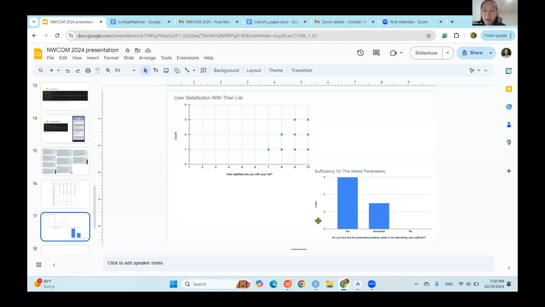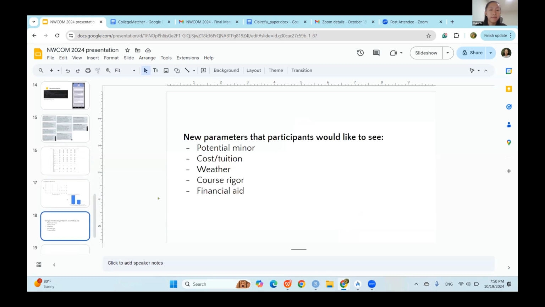On the bottom right, on the other hand, when users were asked if they think that the questions in the recommendations page were sufficient, clearly 6 of them answered yes, and 3 of them answered somewhat, which gives me a general idea that from both of the graphs, I'm able to see that students are generally somewhat satisfied with the services that my app provides, but the answers of somewhat or somewhat satisfied can come from things like new parameters that the participants want to see.